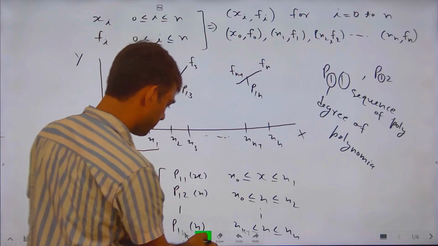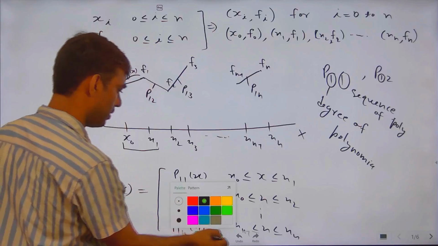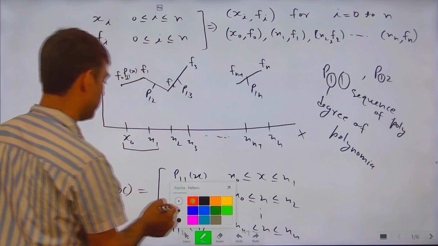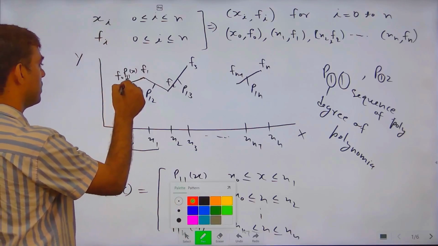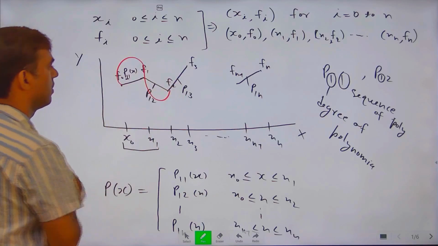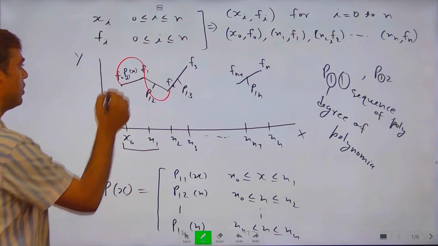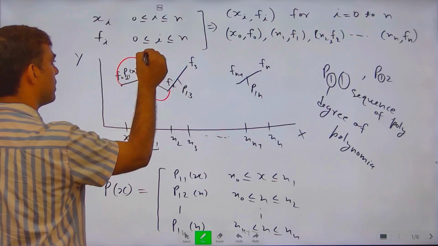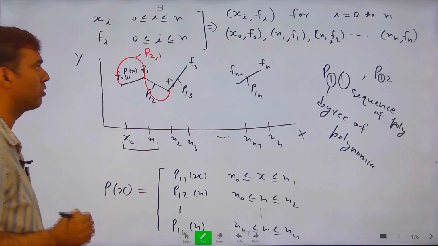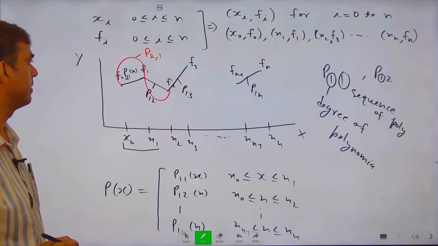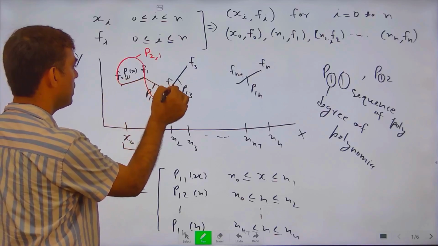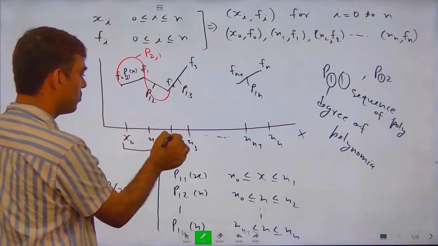If we differentiate this by a different color, suppose this one is the first polynomial, and we denote this polynomial by, the degree of the polynomial is 2 and the sequence of the polynomial is first, a polynomial of degree 2 that we fit between f0, f1 and f2 from x0 to x2.